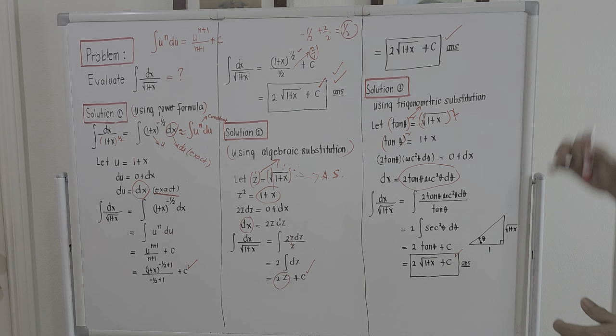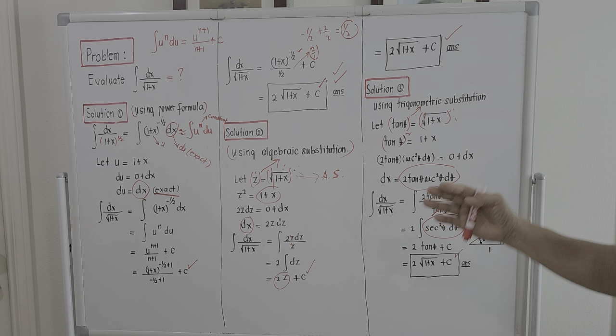If you try to recall one of the integration formulas under the study of integral calculus, again, this is memorization. If you cannot recall your memorization, you cannot solve this one. So this will be twice the integral of secant square of theta, differential theta. The answer here is actually tangent of theta, because if you take the differential of tangent, it is secant square. So the integral of secant square of theta will be tangent of theta. So our answer here is twice tangent of theta plus c.